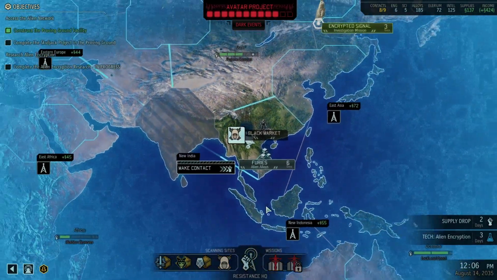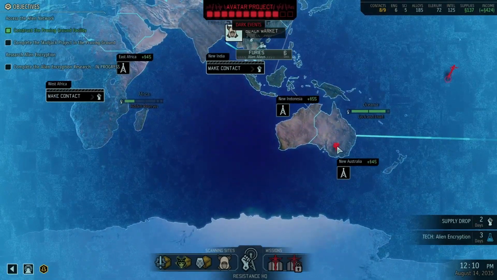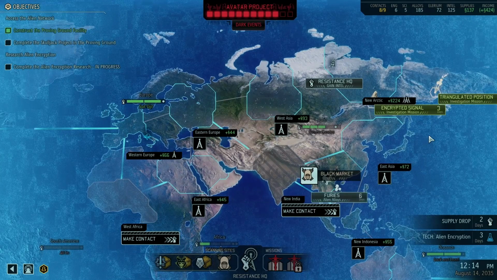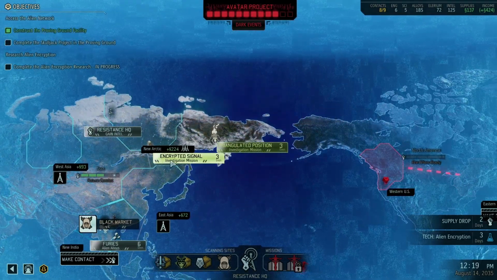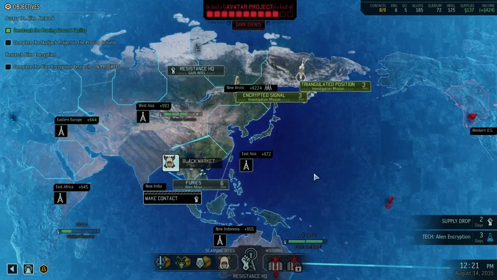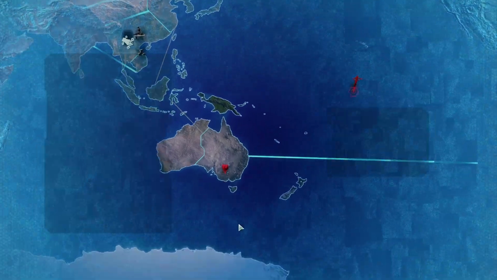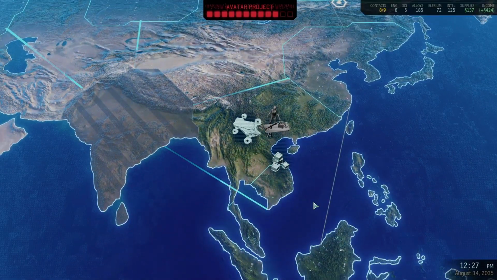And where do we want to go now? We could go and do this black site just to knock the Avatar project down a bit, and then we could do this DLC mission, which has been here for months and months. So I think that is what we're going to do. Setting course for Sector 2, Australia.